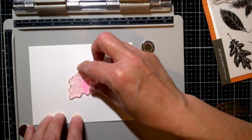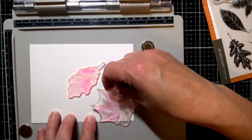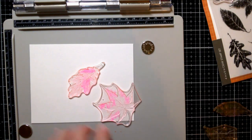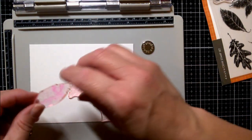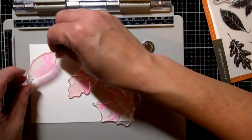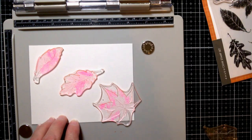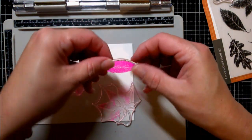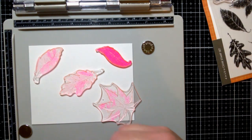So I'm just arranging these on my, this is watercolor paper, Strathmore watercolor paper, and I'm going to be placing and arranging these on the page the way I like them to appear, and just making sure that everything's sort of balanced and even on the card. And once I get these placed, I will go ahead and close the lid to my stamping platform.